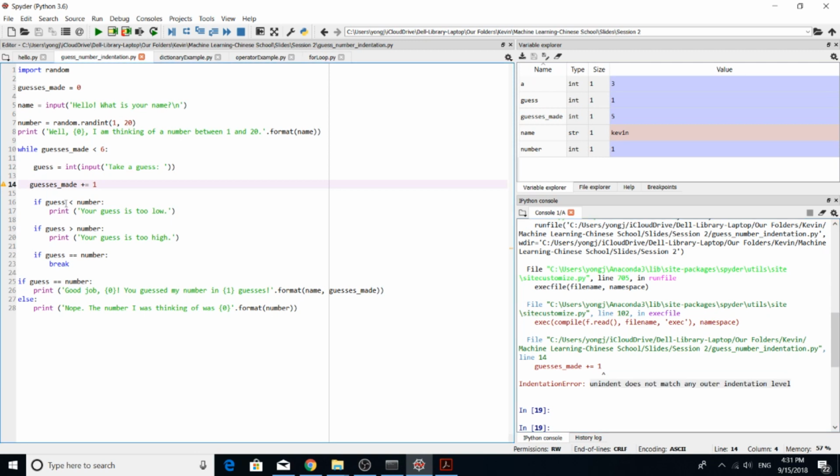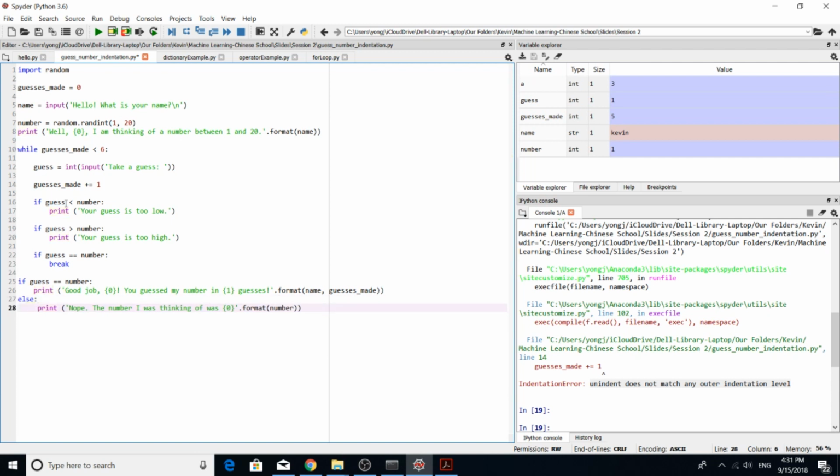The only way to get rid of the error is to make sure the indentation of 14 is the same as 12, because they are in the same block, the while block. So what about line 28? Actually, if I increase or decrease the indentation here, it does not really matter, because 28 stands alone by itself. It is the only line in the else block.